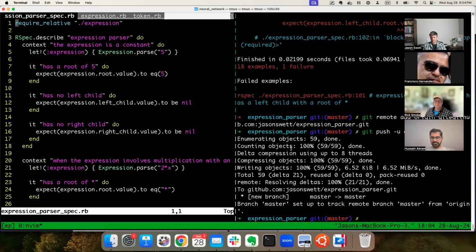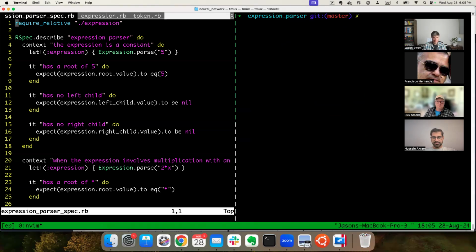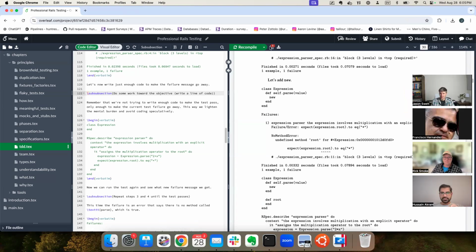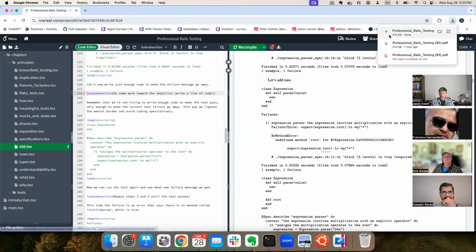So for anybody who's tuning in for the first time, I've been working on some Ruby object-oriented programming lessons using this example of an expression parser. So the idea, maybe I can pull it up in my book here that's in progress.